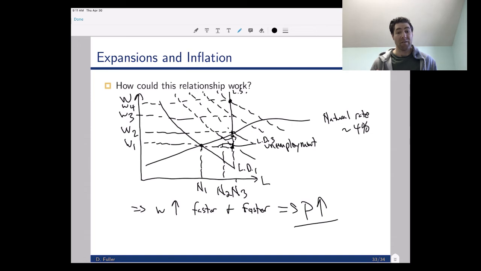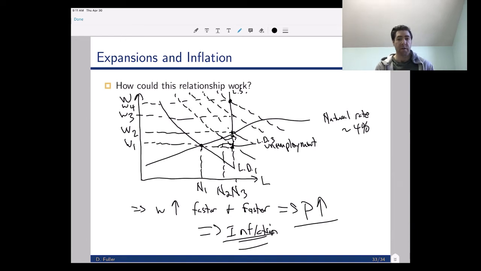So as labor demand increases, as we start to reach the maximum capacity of our economy for workers who are willing to work at any wage, the wage rate starts to increase faster and faster, and that's going to cause the price of those goods to increase, or the price level to increase, and that is, by definition, our inflation. So you can see how it's feasible that at very low unemployment rates, as the economy continues to expand, we would see an increase in inflation.